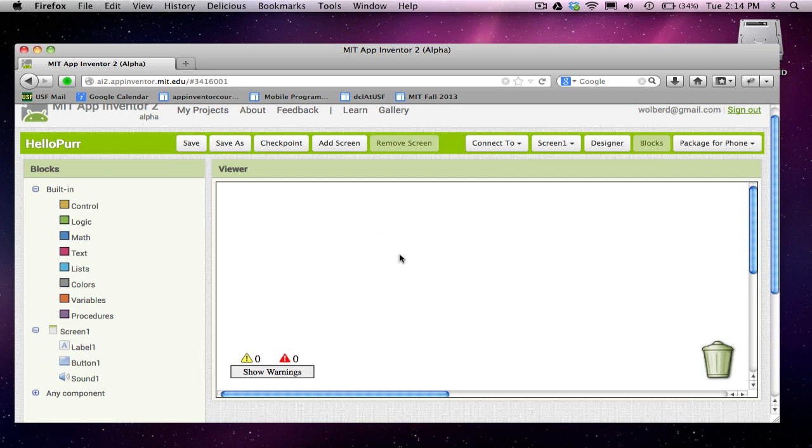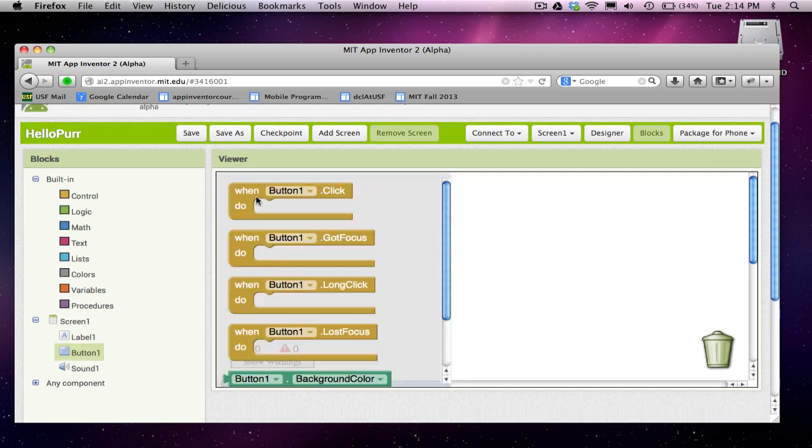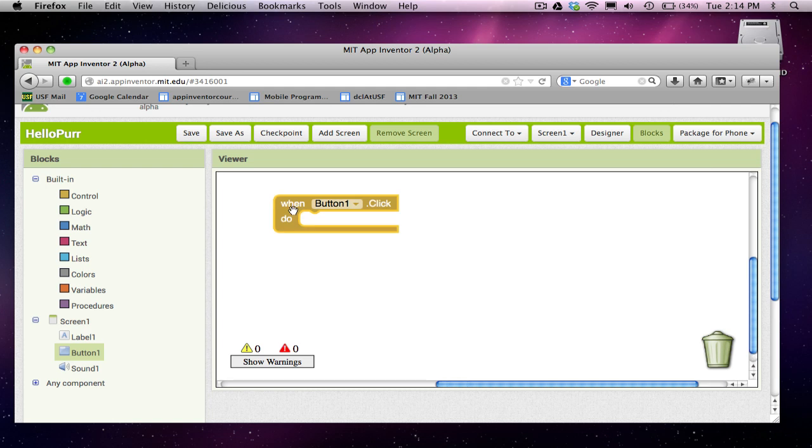Now for our app, we want to show that when the user clicks the button, the kitty meows. Okay, so I'm going to click on button. And notice the first block here is when Button1.Click. This thing's called an event handler. And basically, you're going to put some blocks in here, some code, which says what should happen when the user clicks the button.